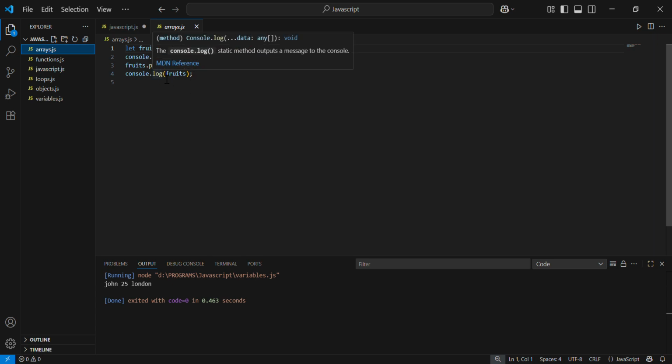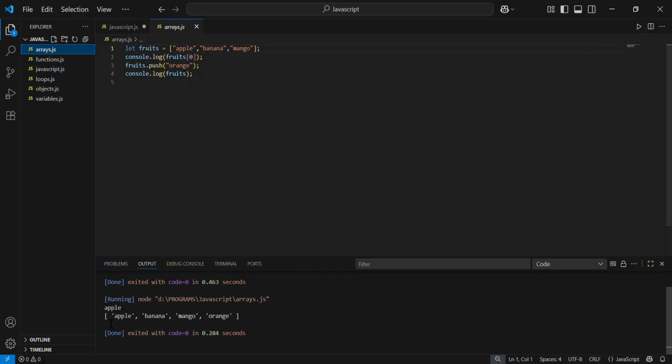And we can push elements into the array, fruits dot push of orange, and we printed the array fruits. Let's see what happens.